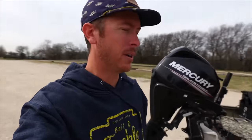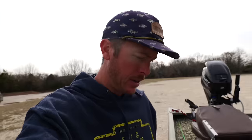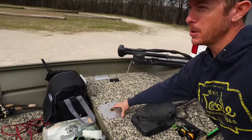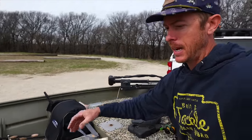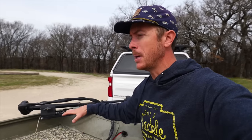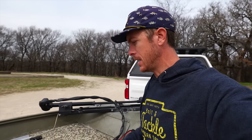We made it to the lake. Here comes that breeze. 20 mile an hour wind, of course. We are gonna be up in a creek today, and that should help us out. I switched out a mounting plate up here to put a seat, and I have a little extender. So I'm gonna be Bill Dance-ing. Shout out to the legend, BD, sitting up here in the seat, hopefully slinging in bigs.